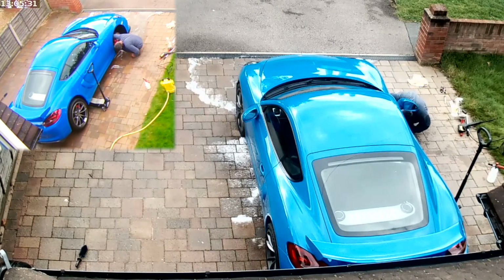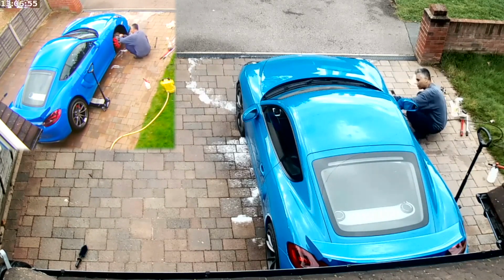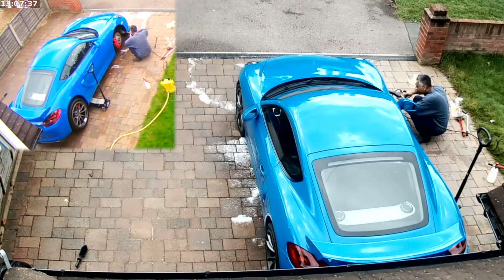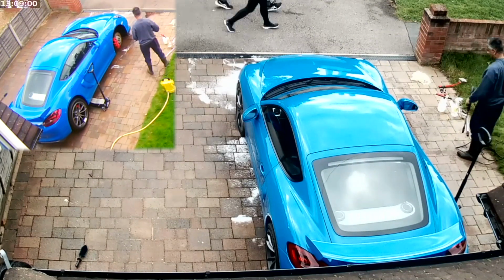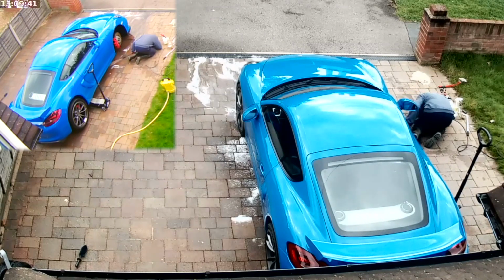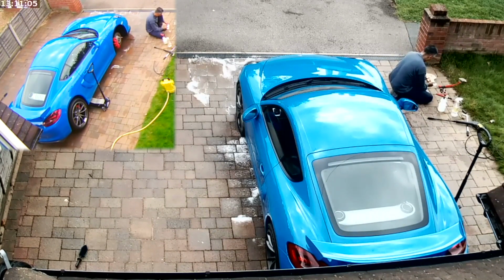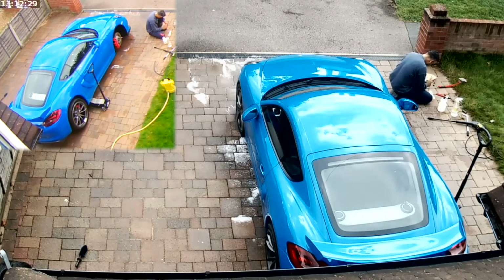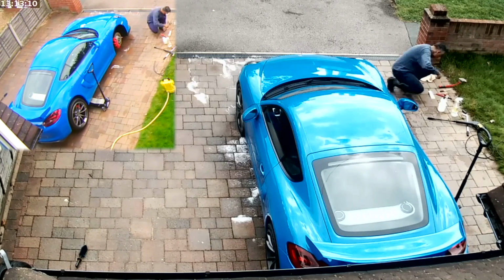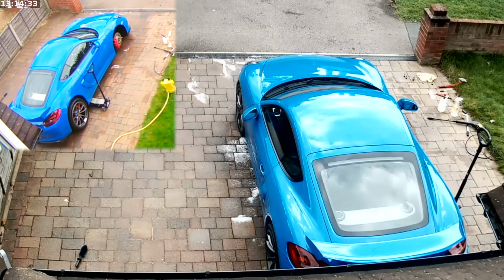Previous to that, you just saw me removing a couple of leaves from the air intake on the driver's side. Pretty much the same process is going to be repeated on the other side of the car. It's both wheels off, arches rinsed, then snow foamed, then degreased, then brushed. You can see me doing the wheel bolts there again, cleaning them and then putting on the wheel paste. So I'll go quiet now. I'll let you see the same on the other side of the car, and then I'll come back with more commentary.